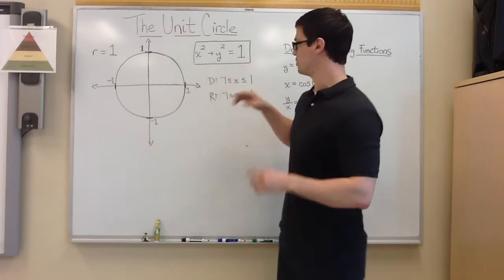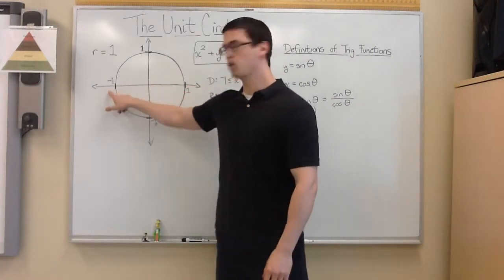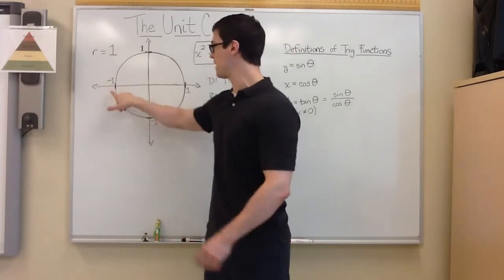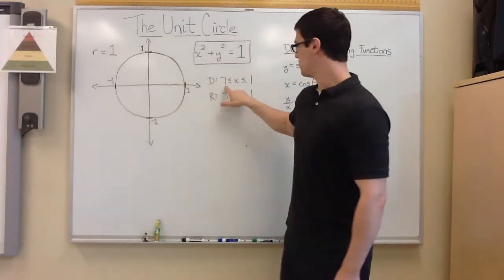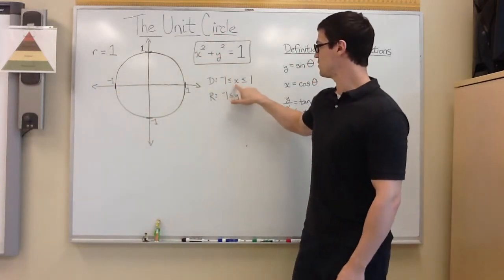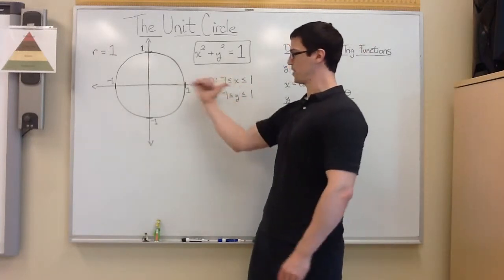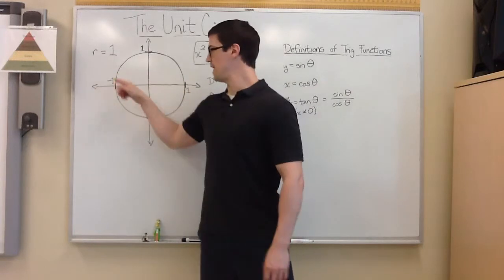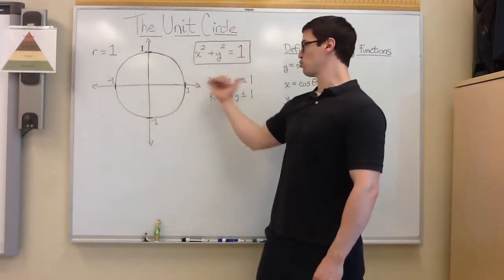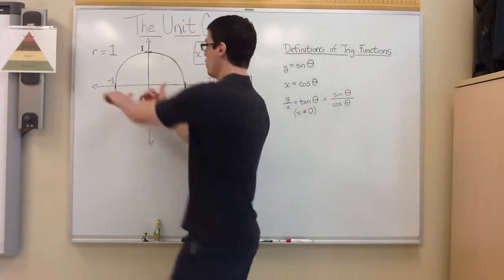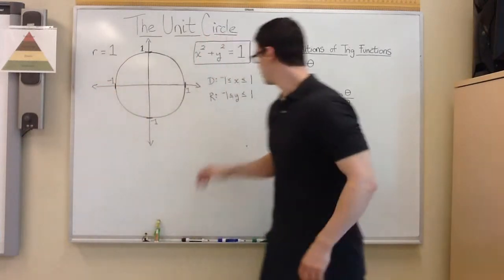And the domain and range, as you can see, you won't go any more to the left on the coordinate plane. It won't be any more negative than -1. So it has to be -1 is less than or equal to x, and x also has to be less than or equal to 1. It can't go over here anymore. So it can't go to the left past -1, and it can't go to the right past 1. It could be equal to 1 and -1, but it can't go further this way. Right? So that's our domain.